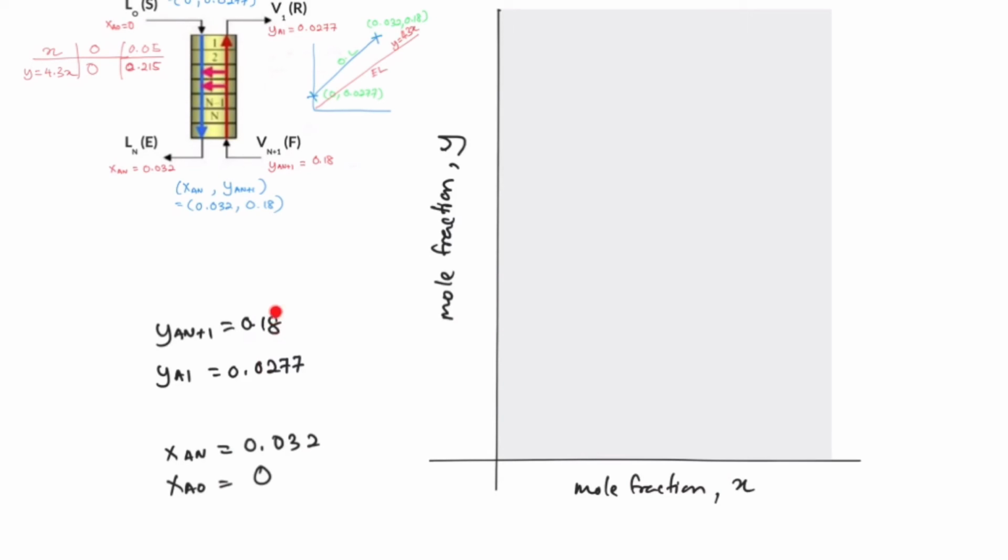If you look at the scale of the y coordinates, the highest you can go is 0.18 for this particular operating line, and the highest value of x you can get is 0.032. You need to use proper scales in order to use the whole page of the graph given to you. Don't draw a very small graph, because it is not easy to look at, and you will have difficulty reading the scales. So I suggest if you have this kind of values for the y-axis, maybe the highest you can go is 0.2.